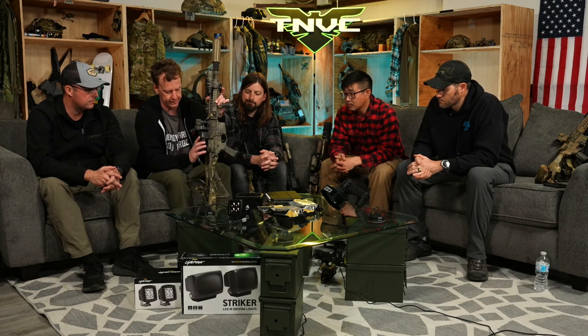Optic wise, I run a T1, an old T1 like Chris. T1 and a UND Tactical fast mount, and then same thing, flip to center. One of the things I picked up recently was, your batteries can die in a T1, so I use that little Knights Armament battery storage cap. That's actually something I've really dug. And then a padded sling, and this is what you'll see when I'm out teaching for the class.